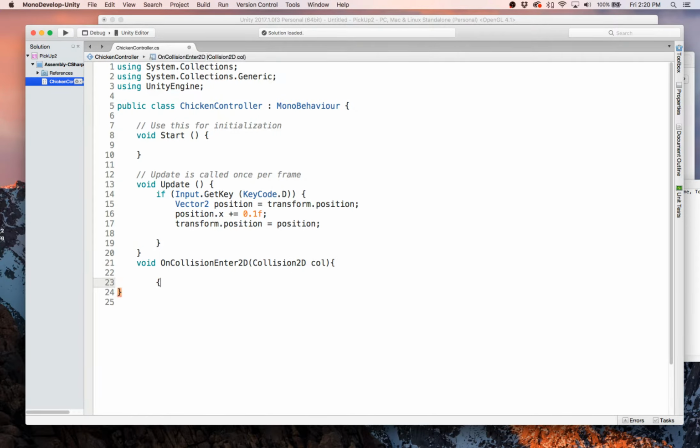So we're overriding this method, which means if you want to handle the collision, you're going to have to type this in exactly how it's written. Case sensitivity, all that sort of stuff. If you don't type this whole line in exactly, it's probably not going to work. So make sure everything looks right. If something is not working, come back and double check your spelling, your cases, all that sort of stuff. Okay, so this function is going to get called when the object that's attached to the script collides with something. And so what we're going to do is, if it's colliding with that little coin, then we're going to reassign the parent of the coin. That makes sense.